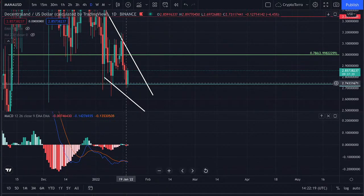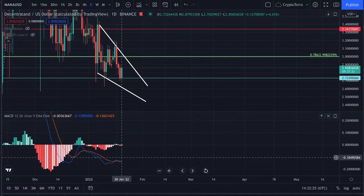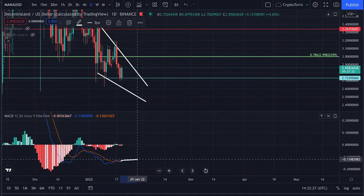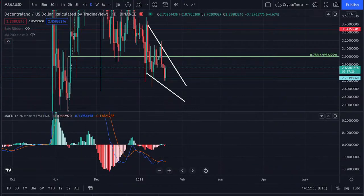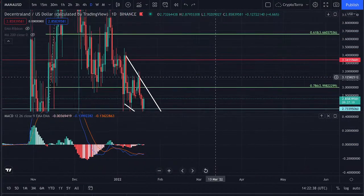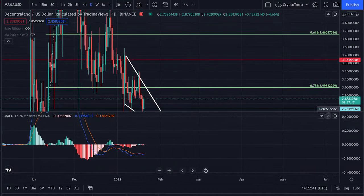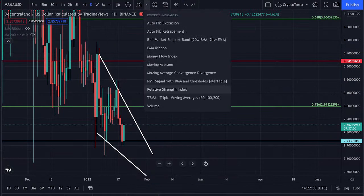But right now, if we do see a further continuation of momentum towards the upside, I think it is absolutely very important to see a crossover on this momentum indicator, because if we do see this occur, we could expect major momentum as we have seen previously, and as well Mana's price action once more heading towards a new all-time high. But for sure, in the immediate short term, taking into account that at $3.34 we will be seeing a level of resistance that is absolutely crucial. So yeah, right now Mana looking very strong and as well looking very bullish.